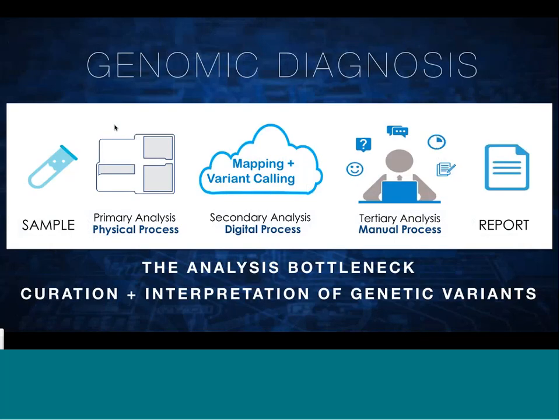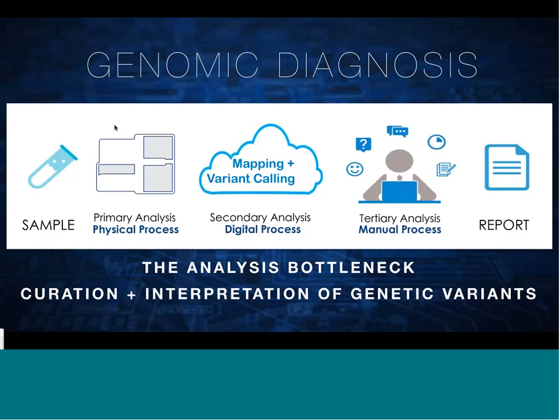So this is a diagram that's undoubtedly familiar to most of you in attendance. It's our conception of genomic diagnosis in both clinical and research workflows, going from sample to report or insight. The way that we've broken down this process is in a primary phase of analysis, which invokes a physical process of converting DNA into information, and then a secondary analysis process, which is predominantly digital, both of which have been reduced to practice, that then culminate in a tertiary analytic component, which involves interpretation.